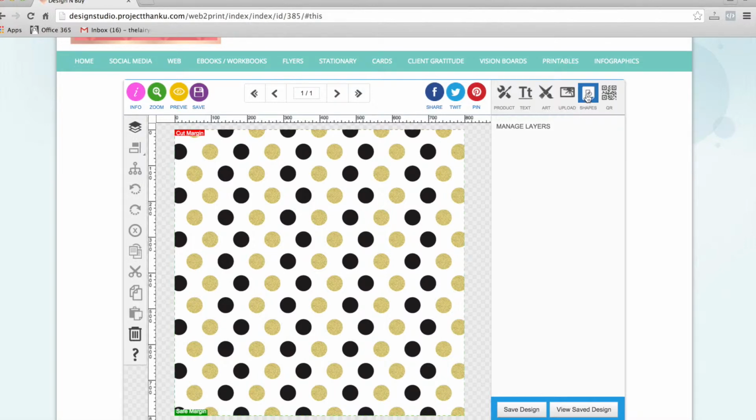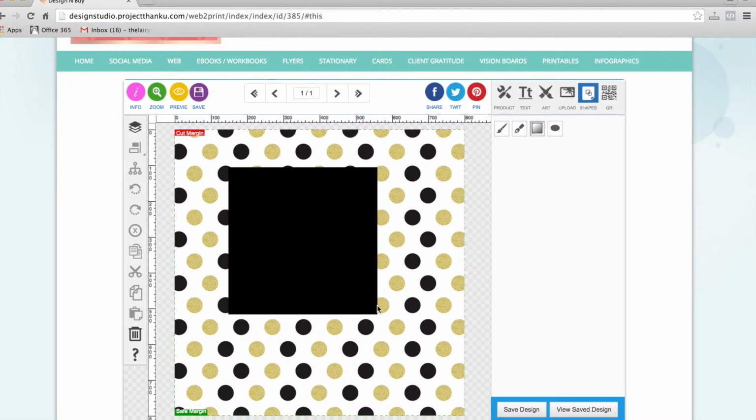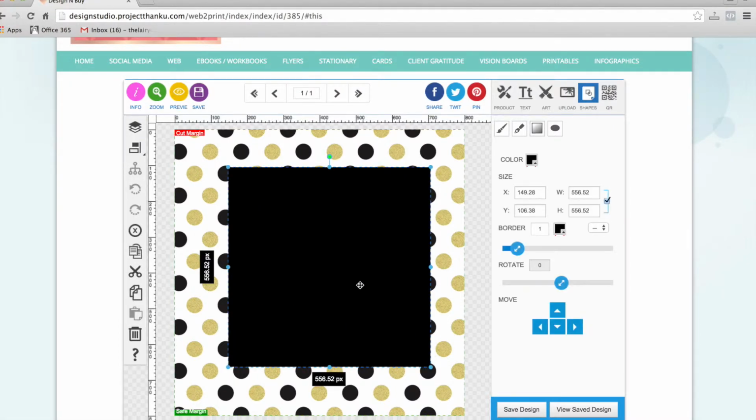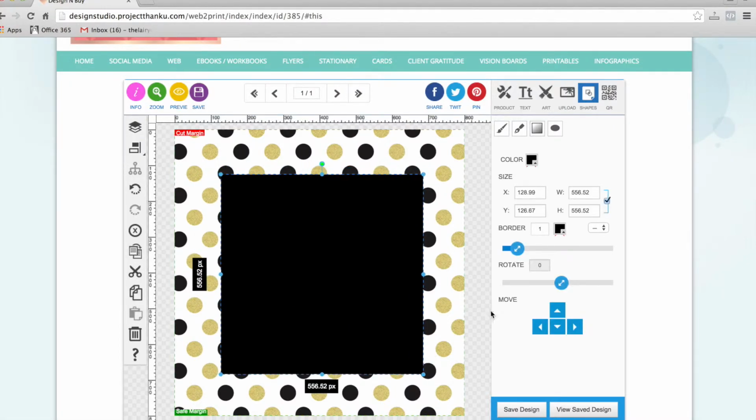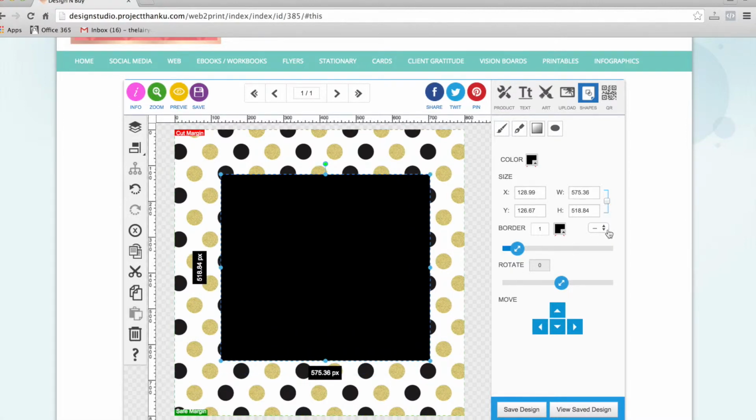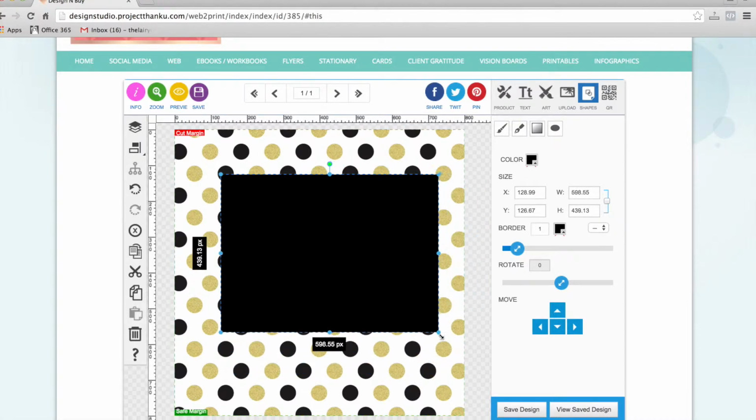On top of that we're going to draw a square. So we'll go into the shapes panel up there, select this one, and just draw a square where you want it. Actually, what we're going to do is make this into a diagonal shape that goes across the design. To stop the square being scaled, you just want to untick that box there so you can move it out of proportion like this.